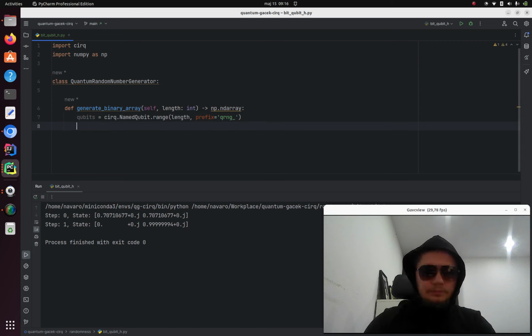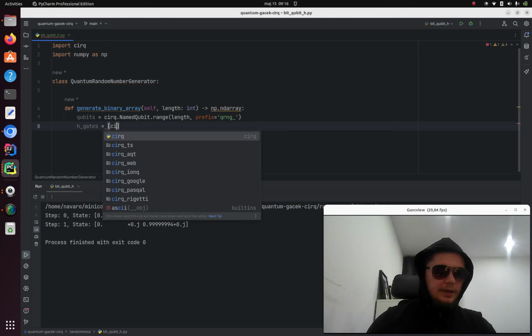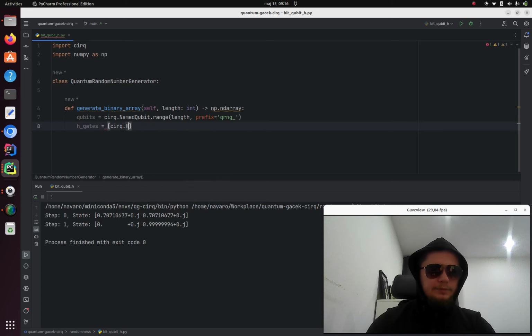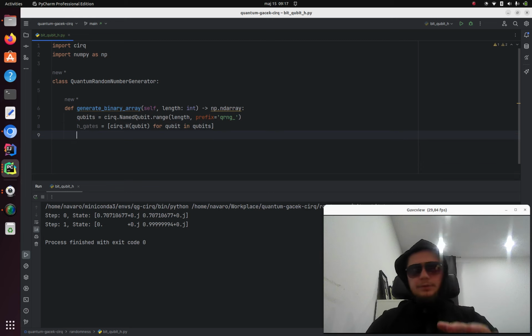Okay, so we want to apply the Hadamard gate to every qubit. Okay, because we want to change the state of the qubit from this 1, 0 to 1 over square root 2 and 1 over square root 2.